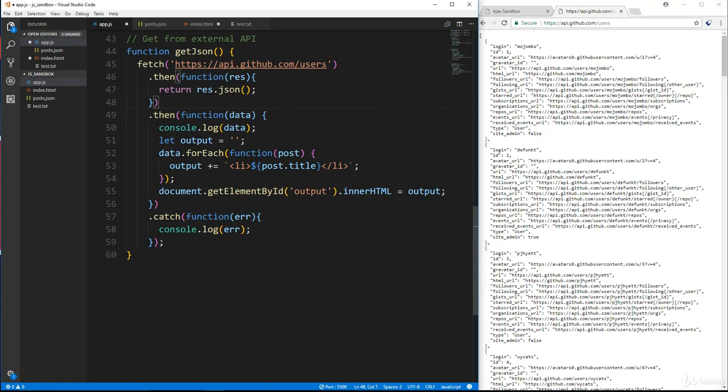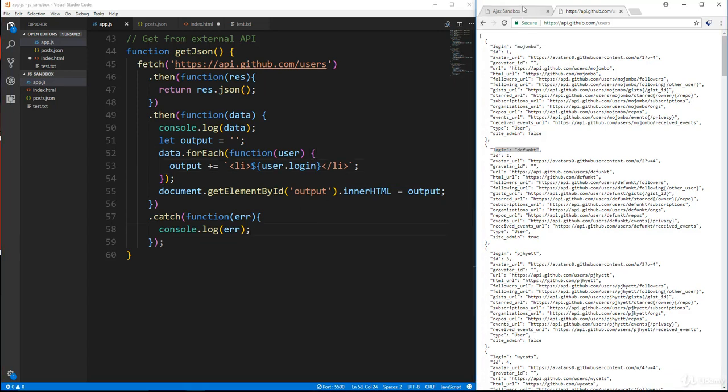We're just going to loop through them. So again, we want JSON here, and then in the second then let's say data.forEach, except we'll say user, and then let's put in here the user.login, because you can see there's a login value here, which is the username. All right, and then we'll output it.